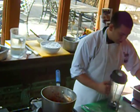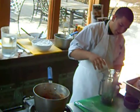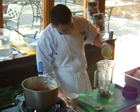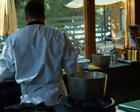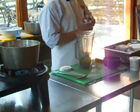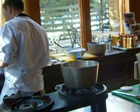We're going to do 1 cup of rice vinegar. And this is for the lime vinaigrette. And about half a cup of grapeseed oil. Three cups of lime juice. What kind of oil did you say? Grapeseed. That was all mine. Yes, 3 cups.